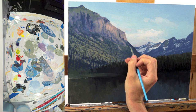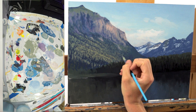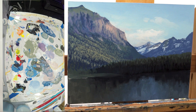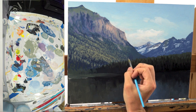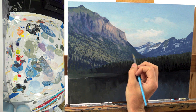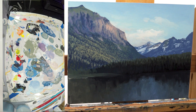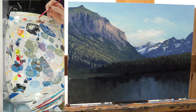All right, we're getting there. It's getting close. Trying to make that paint last a little bit longer so I can get these last textures in. Not bad, looking good. Okay. Let's go ahead and just wash that brush. Perhaps work on some of that snow that I talked about.